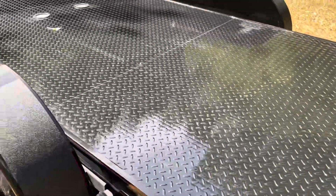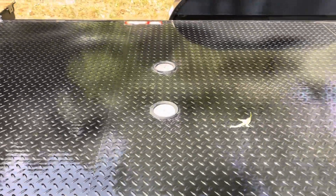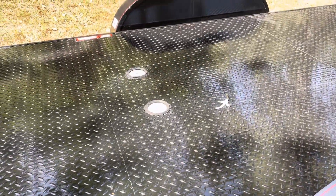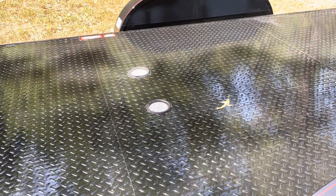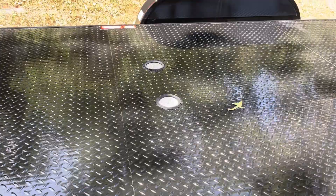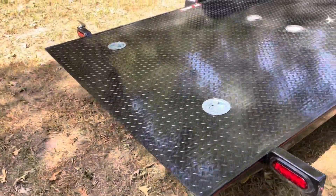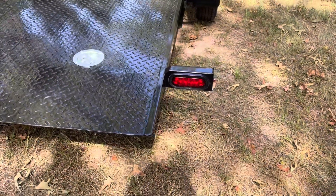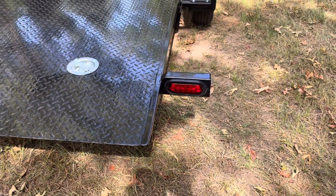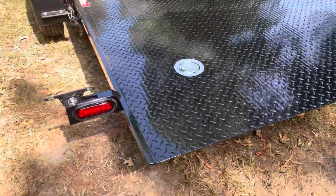As you go back here you see the other two in-floor lights. The in-floor lights are pretty cool — I mean, if you were loading at night it would help, but I think it's more of a cool factor than anything. I think people accidentally leave them on going down the road at night; it looks cool. Here's your other 6,000-pound swivel D-rings. All of the Quick Load Rollback trailers are LED, so all your lights are LED — you don't have to worry about any of that incandescent stuff.